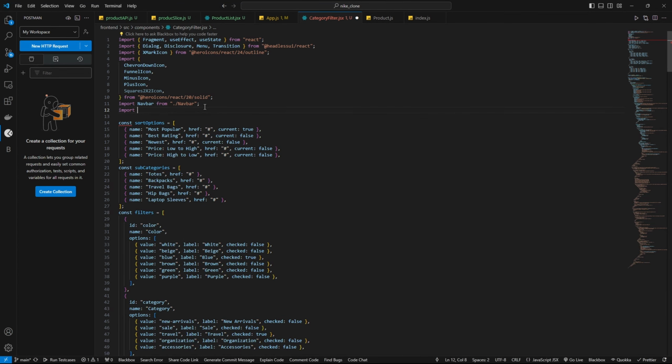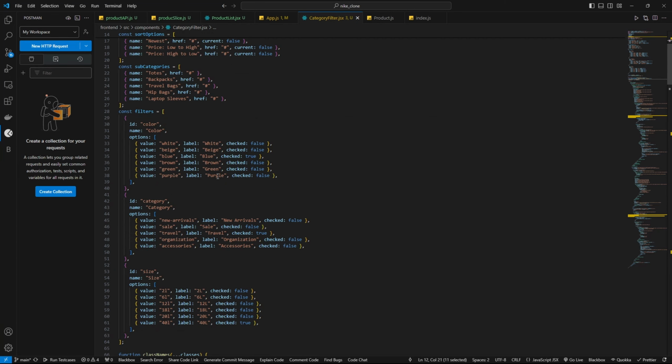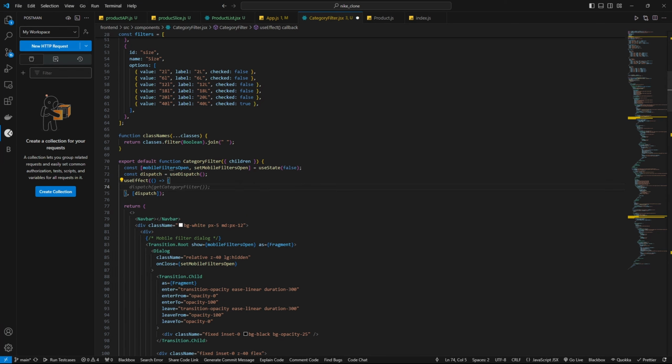Import use dispatch from React Redux. So from React Redux we are going to use the use dispatch, and with this use dispatch I am going to get the products.